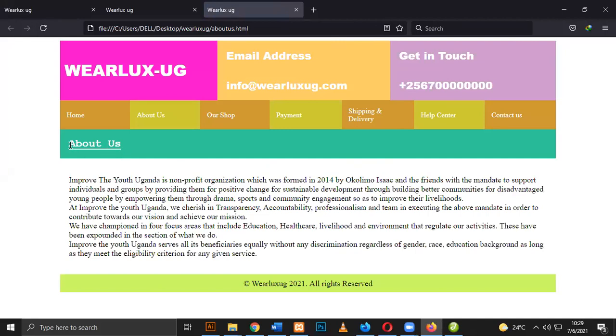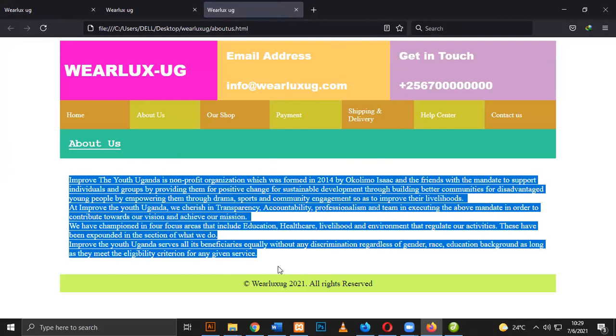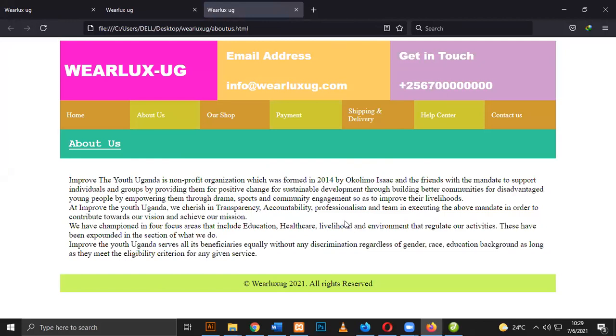We have added the About Us page, and this is the content page. So now my home page is going to be like this, my payment is going to be like this, shipping is going to be like this, help center is going to be like this, and contact us is going to be like this.